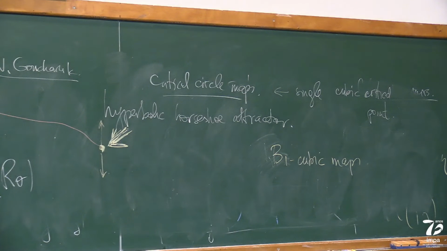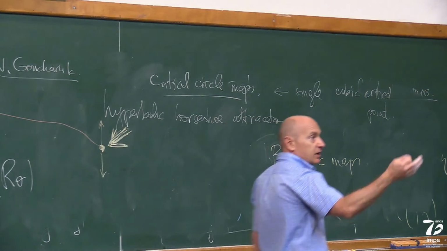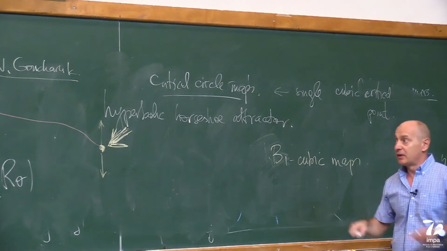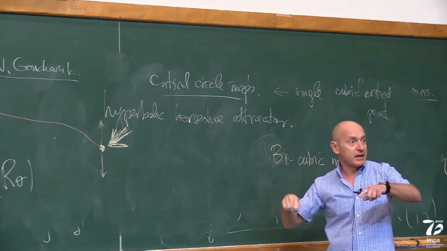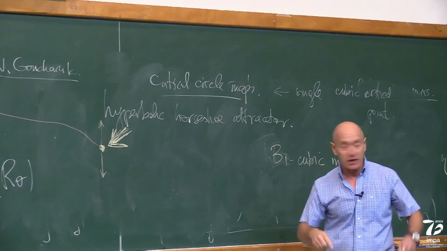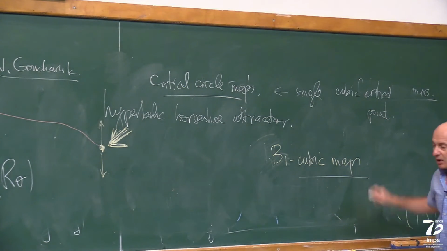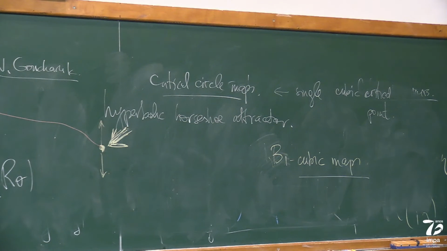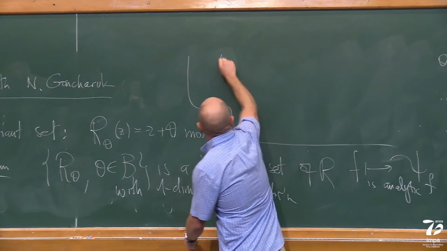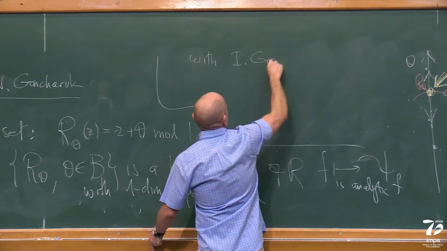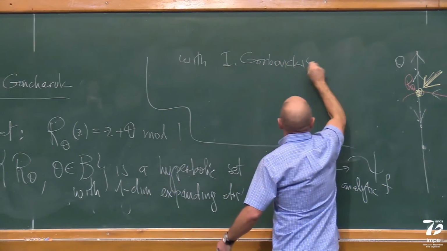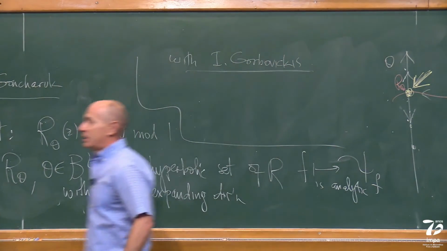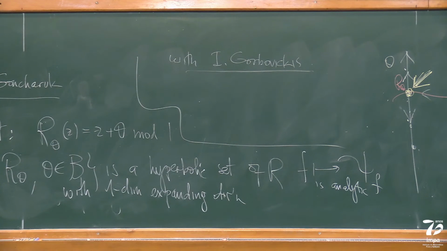We have 2 papers, one with Daniel Smania and Gabriela Estevez, in which we construct the horseshoe itself, and then one with Gabriela where we put the hyperbolic structure on the horseshoe. So this works. Higher criticality: again, in a recent result with Igor Gorbovickis, we in fact construct the horseshoe for analytic maps of arbitrary criticality.